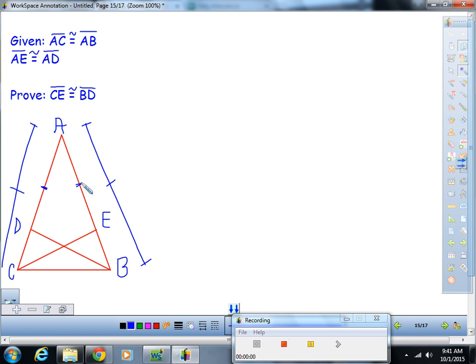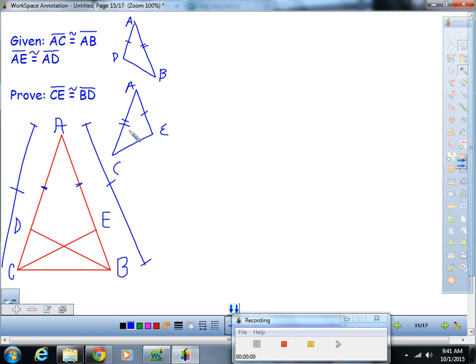And it's hard until you pull the triangles apart. So if I just could pull those apart, we got an A up here, we got a D here, and we got a B here. And then on the other side, you've got an A here, an E here, and a C down here. Now look, let's label what we're given. We know AD is congruent to AE, and we also know that AB is congruent to AC.